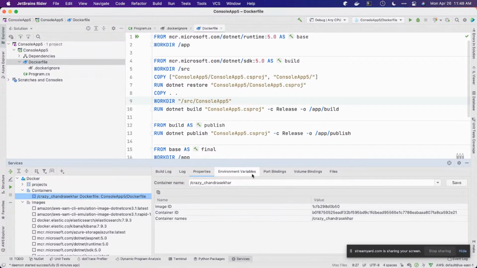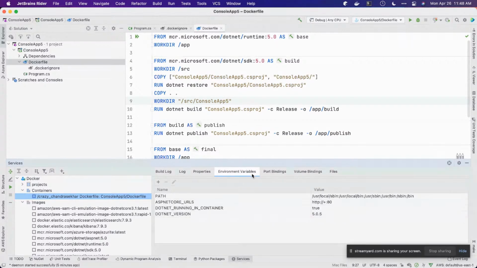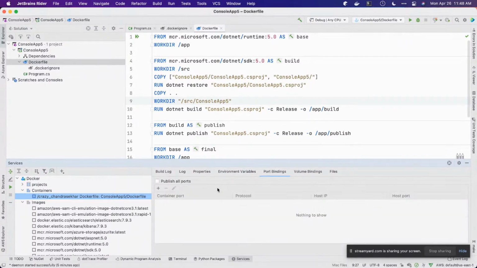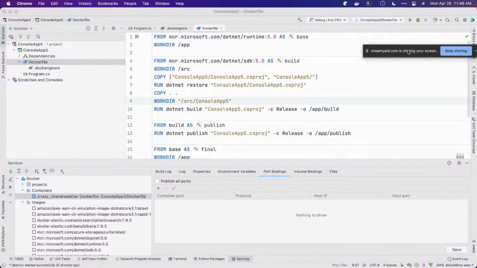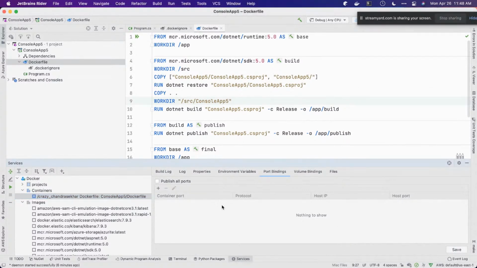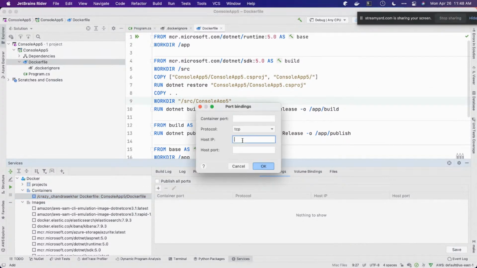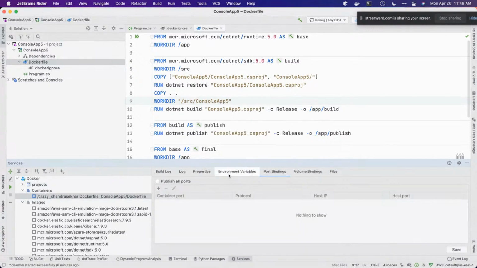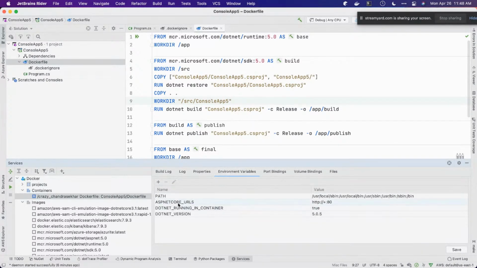Another nice thing is if I was running an ASP.NET Core application, I could come in here. Let me move this up here, and I can add additional ports. Let me go back a second. You can see some of the .NET images already have some environment variables set. So here we have port 80.